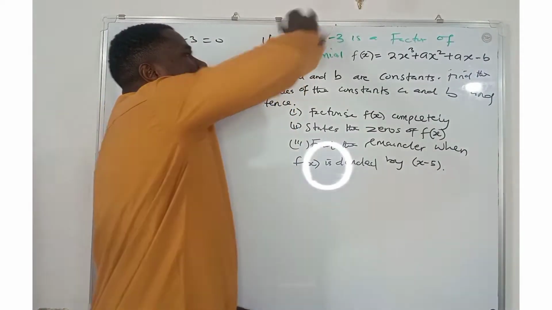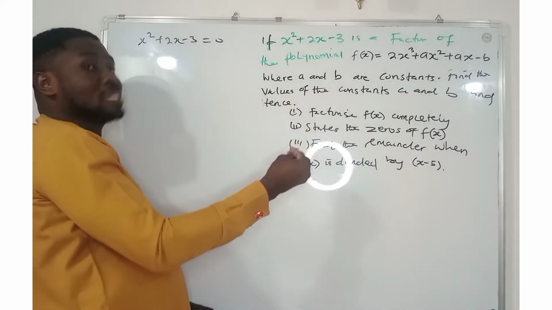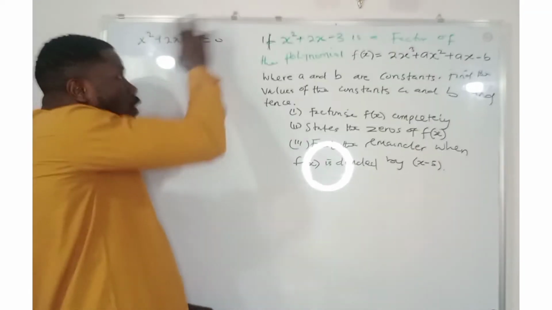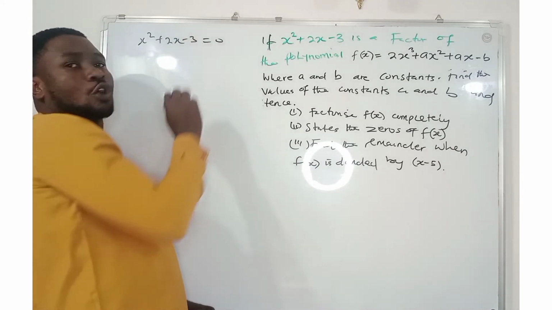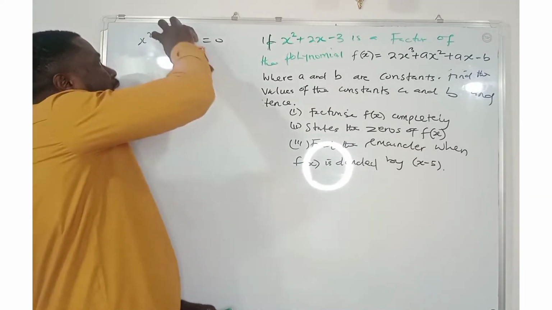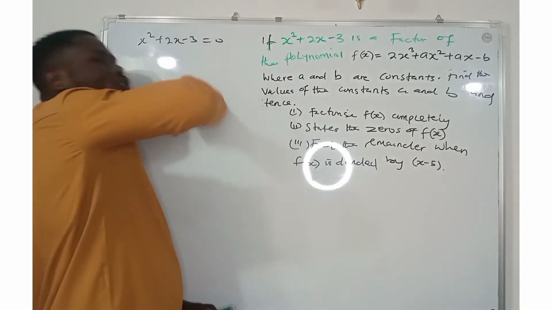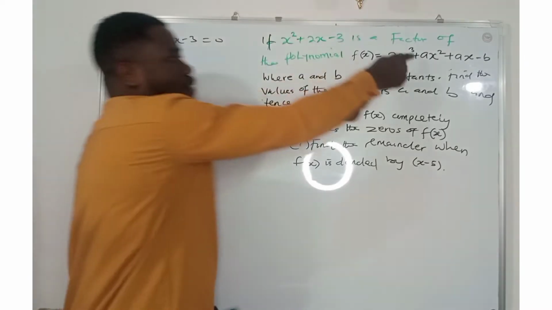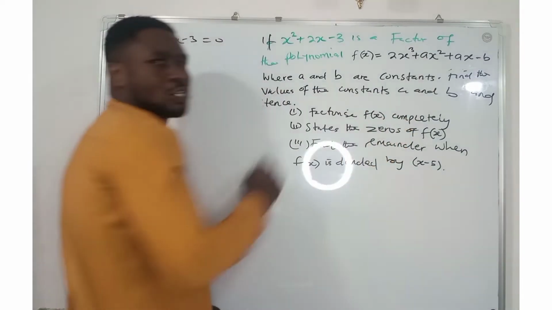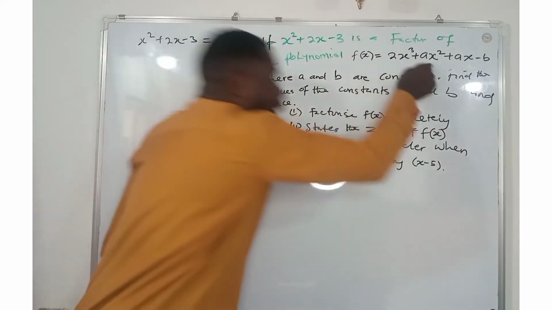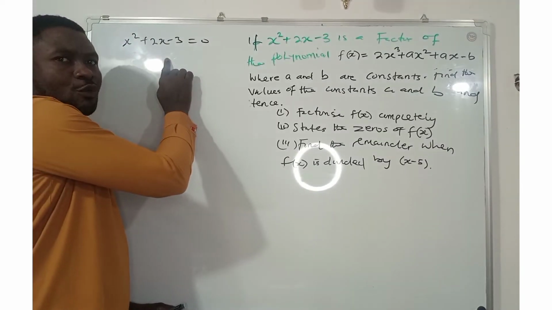Therefore, you know that x squared plus 2x minus 3 is a quadratic equation, a polynomial expression or function with degree 2. If you factorize it, or find the roots of this equation, those factors will also be factors of the cubic, and those roots will also be roots of the cubic, because the original equation divides it without any remainder. So we have to factorize this equation first.